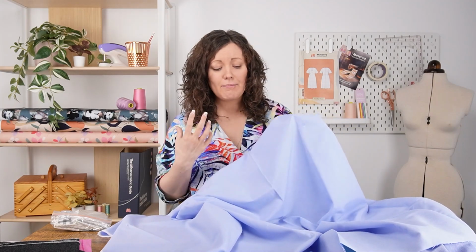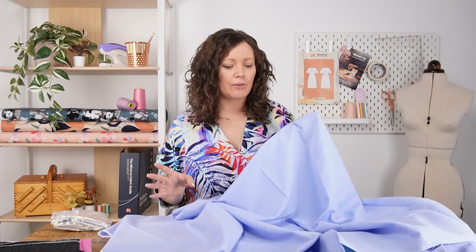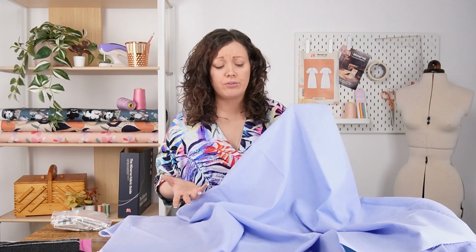And I think really, the main difference with this one is the polyester will certainly add durability to this fabric. I appreciate polyester fibres are definitely not for everyone, and if that's you, then we've got lots of 100% natural fibre options for you. But if, say, you were making this for maybe a children's garment, or just something that is going to get lots and lots of washing and wear, then the polycotton option could be a really fantastic, more durable option for you.